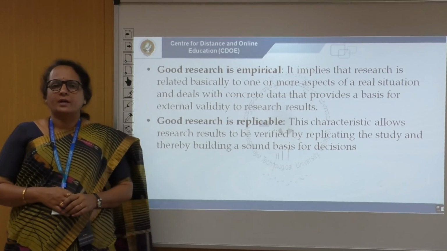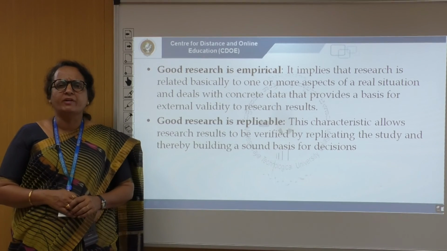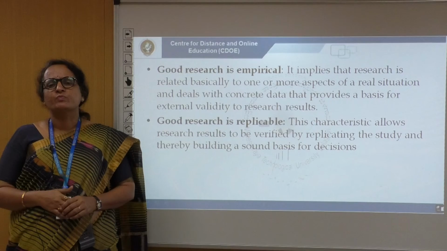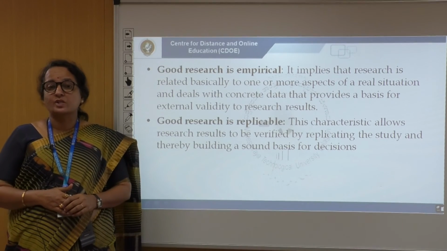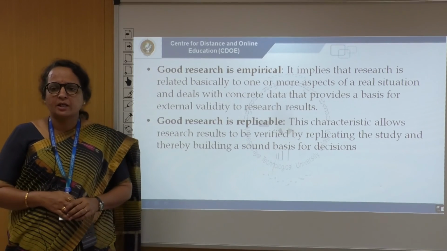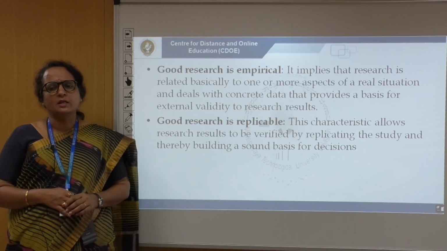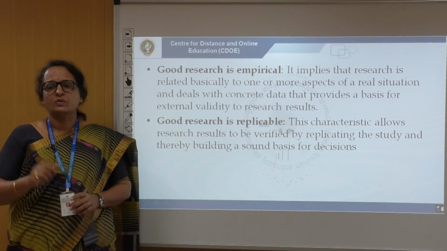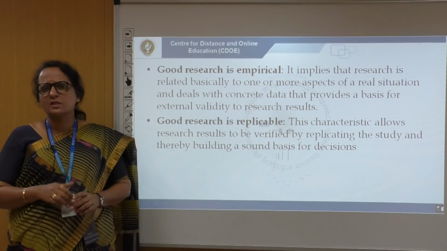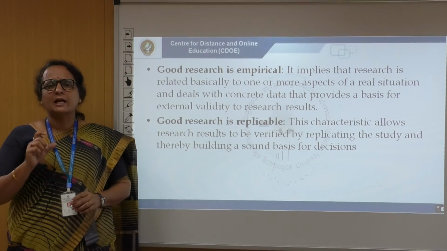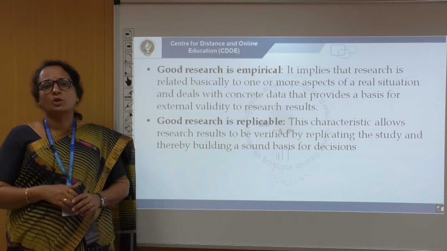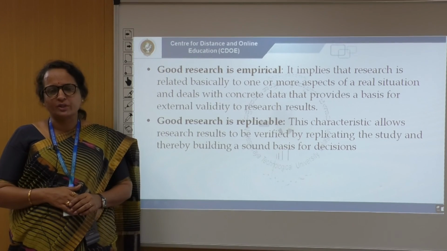Good research is empirical. Empirical in the sense that it must be evidence based or data based. Whatever conclusions you are drawing must be supported by enough evidence. That type of research is called empirical. It implies that research is related to one or more aspects of a real situation, and it must deal with concrete data that provides a basis for external validity to research results. Whatever results or conclusions you are drawing must be supported by enough evidence or proof. That is the empirical nature of the research.